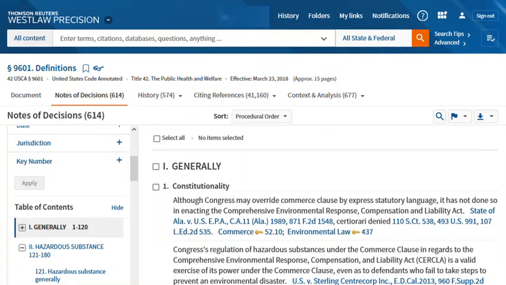A statute means what it says, but more than that, it means what a court says it means. When you are asked if a particular statute applies in a particular situation, you aren't being asked to speculate. You're being asked to research the case law that interprets and applies the statute. The Notes of Decisions tab provides references to cases interpreting the code section you are viewing. These notes were chosen by editors to help researchers find relevant cases interpreting specific legal issues relating to the application of this statute. They are organized by topic and can be viewed in either procedural or alphabetical order. They can also be filtered by date or jurisdiction.